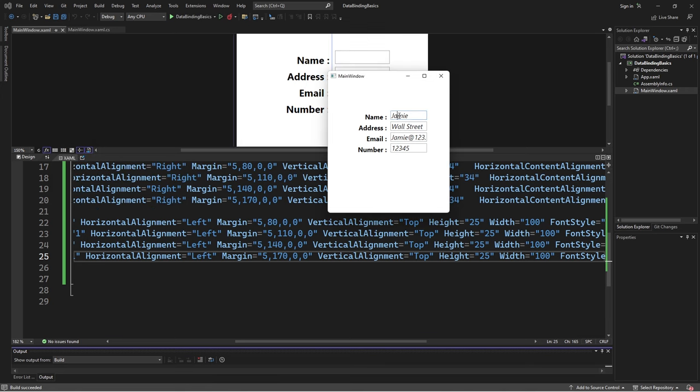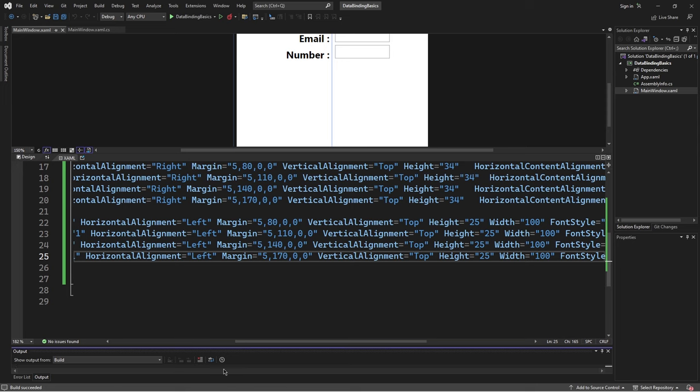Okay, so here we can see that we have the names, and this is the data that we defined in the object that we created. So I can actually make changes here, and those changes would reflect in the object. So how do we see those changes reflect? So what I'm going to do is I'm going to create a button here. So when we click the button, we are going to get the object and display it inside a message box to see if the changes will be made. So I'll close this. Then I'll add a button.